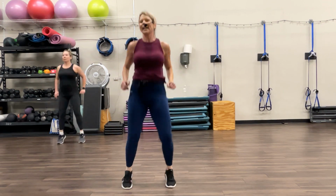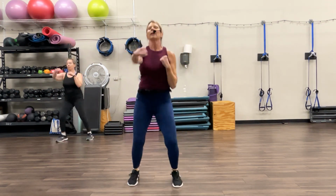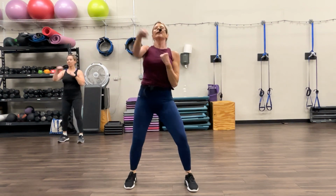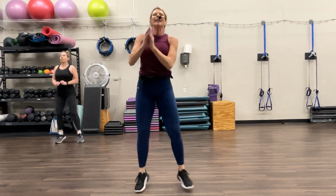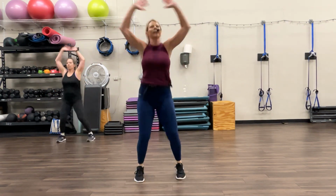Here we go, left side. Left high low. Grab, slam, fast punches. Left knee, right elbow punch, right circle, side to side. Here we go. Part A jacks from the top, part three.